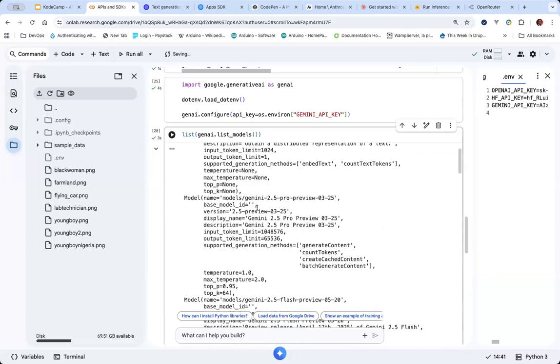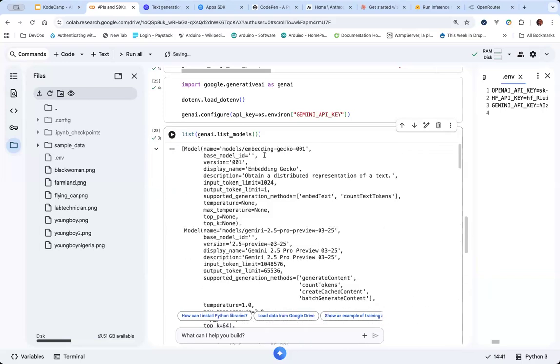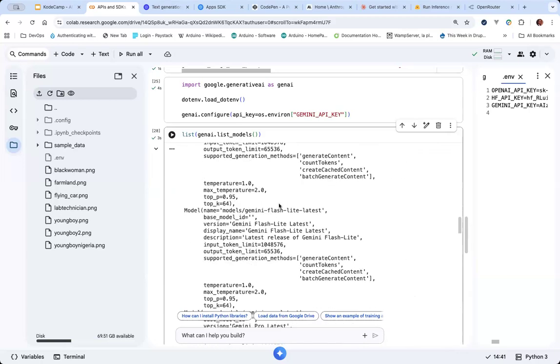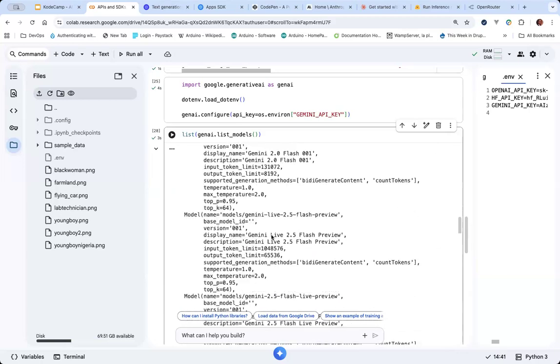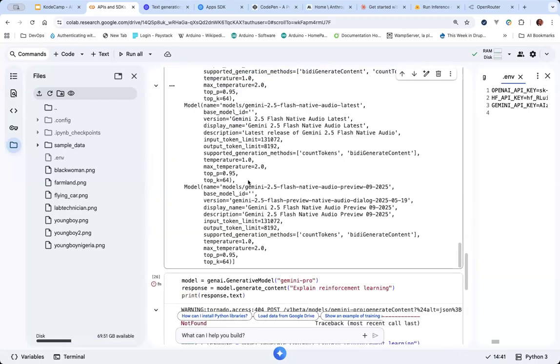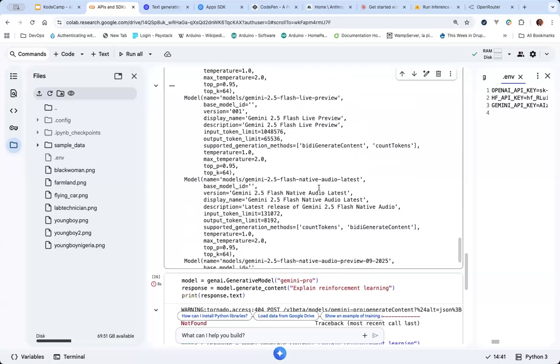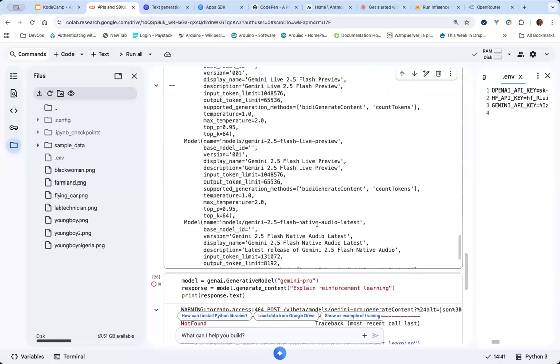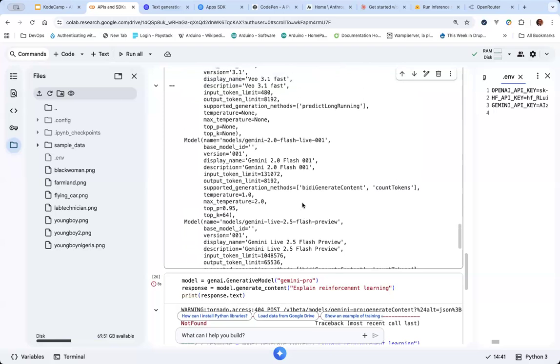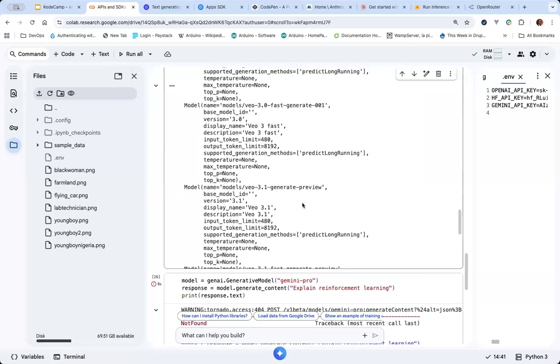I'll probably just pick. Yeah, so this is an embedding model. We are going to look at embedding later on when we get into it next week. Embeddings are really interesting. So you have Flash native audio, we have audio, we have Flash Live. I think we can go to Flash.